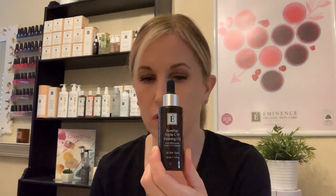And then the last one is the Rosehip Triple C and E Firming Oil, which has been out for a few years. It's a fantastic product to use day or night depending on your skin — you can use it on its own or put it underneath a moisturiser. This one is the more anti-aging of the two; it has collagen-boosting effects and really hydrates the skin. You use such a small amount, which is a bonus — just pop it in your hand, about four or five drops, that'll do. Apply it on your skin and that's it. Like with all the Eminence products, you don't need very much at all; just a small amount gives a really good result, as long as you're using it properly.